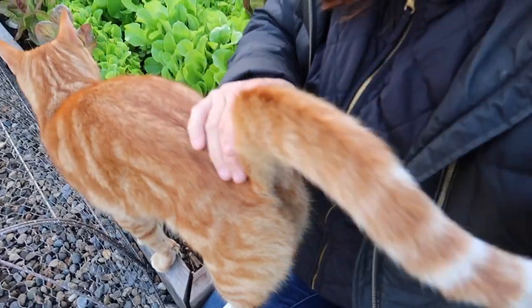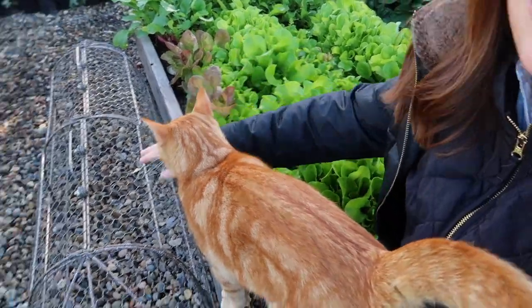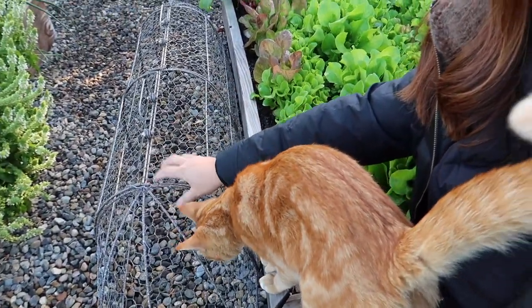So I just wanted to show you a few different options you can use in your garden space to extend your harvest season. And this is what I've got going on down here. Russell, ever present.